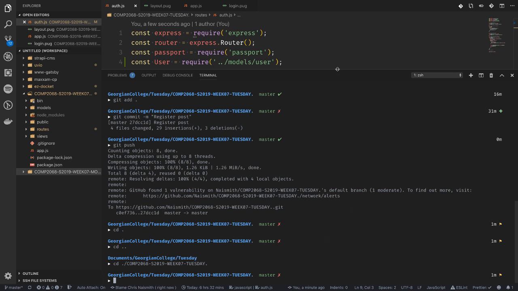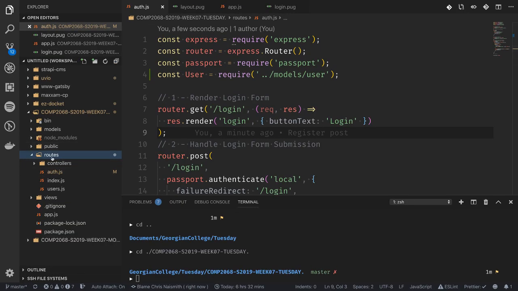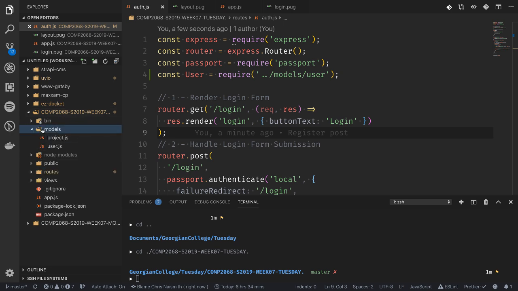So our auth file is under a folder called routes. In order to get to our models folder, we have to go to the common ancestor between those two. So we go from routes, I want to go back to this folder right here, so .. to go back a directory. I then go into the models folder and then into the users file. So that's the difference between .. and / and anything else. Yeah, thank you. No problem.